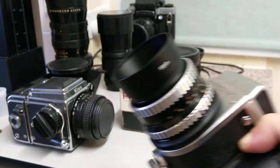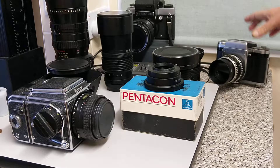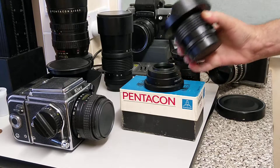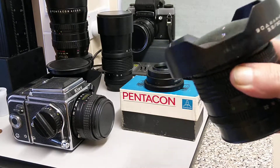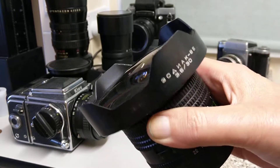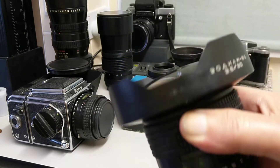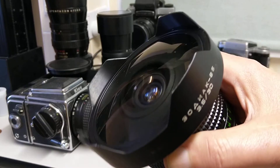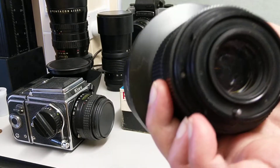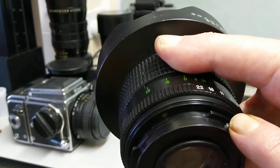There's a huge variety of lenses and they range — I think this is the widest — this is the 30mm fisheye lens. Look at that for a piece of glass — that's almost pornographic isn't it! This is a 30mm f3.5, so that would be equivalent to about 16 or 16.5mm on 35mm full frame. It's exactly the same — it just has the pin there and the registration pin at the top.